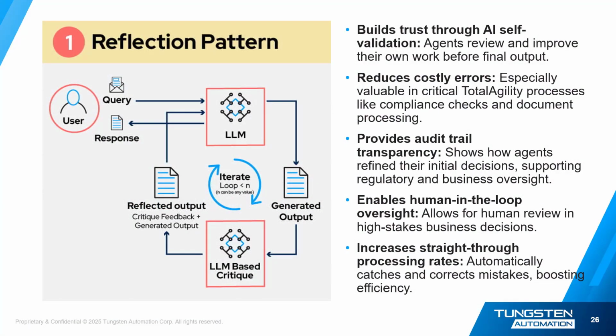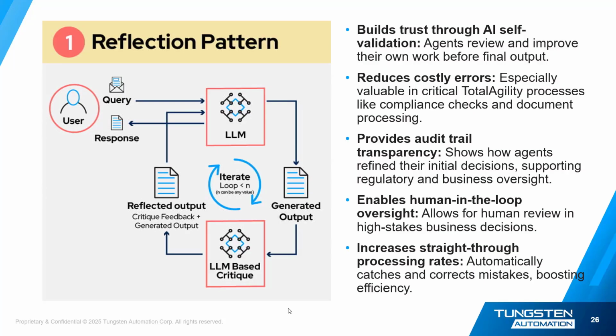And the reflection pattern basically uses an LLM step or an AI step to review the output from a previous step. So often when you're generating content using an LLM, there might be data omitted, there might be inaccuracies, it might not be exactly what you want. Now, instead of having to just accept those variances in the output of the LLM, we can actually use a second LLM step to improve that. Now, there's a bit of a trade-off here. Of course, your agent's going to take slightly longer to execute, it's going to consume more tokens, but if that means we can get a better quality response, we don't have to have so much human oversight of what the agent's doing, that extra additional cost might be worth it.